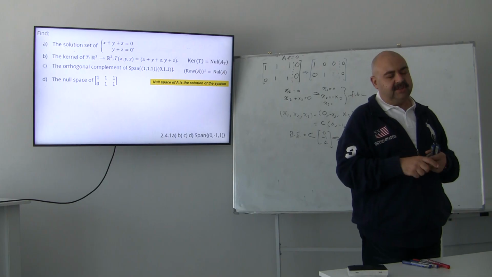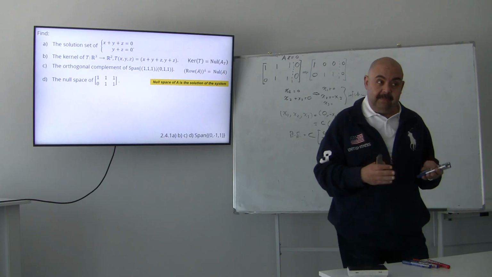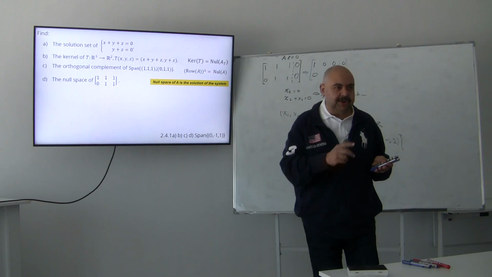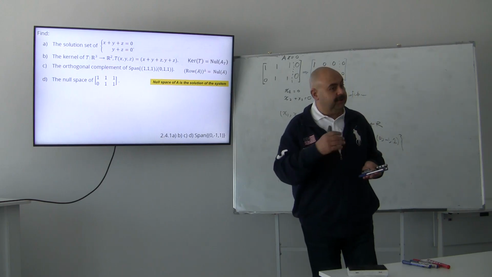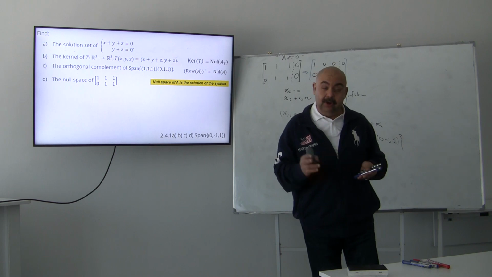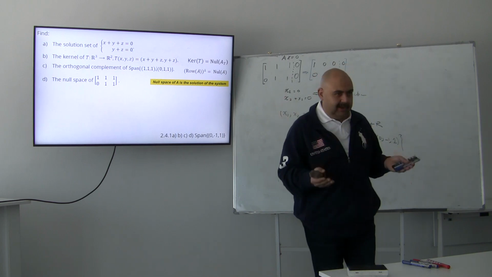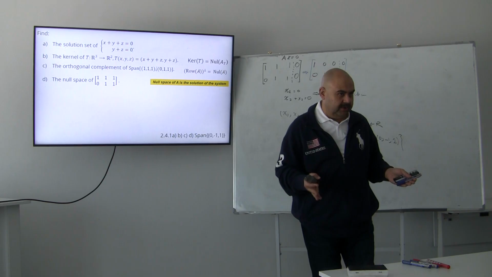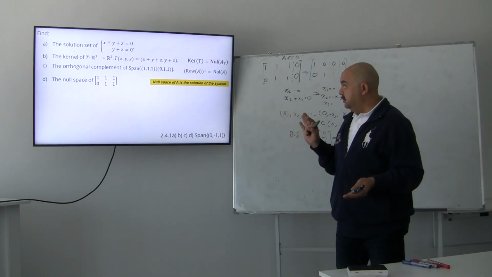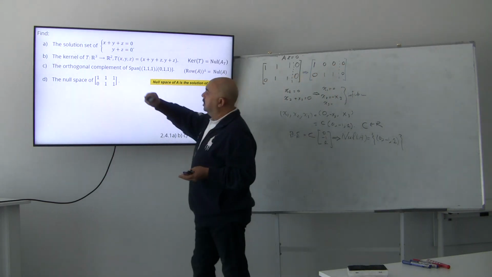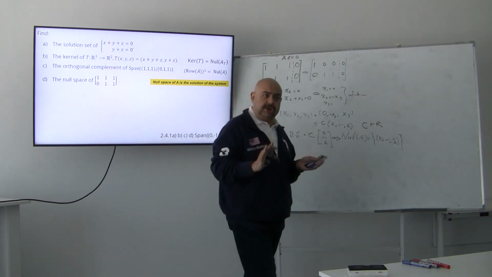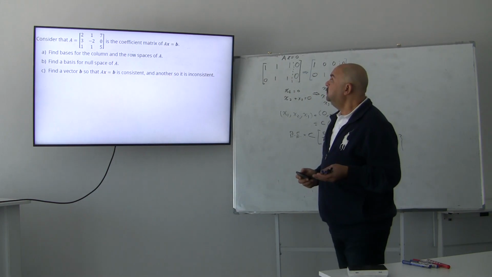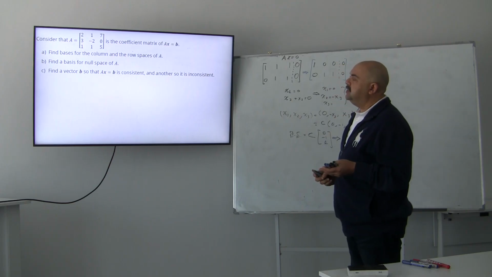I can ask you for the orthogonal complement of the row space, which stands for the null space. I can ask you for the kernel of the transform from R3 into R2 for this system, which is exactly like solving the system and so on. Okay, so this example is very important, and it shows how the question can come to you. These are actually four questions which have the same answer. Okay, let's go to the second question.